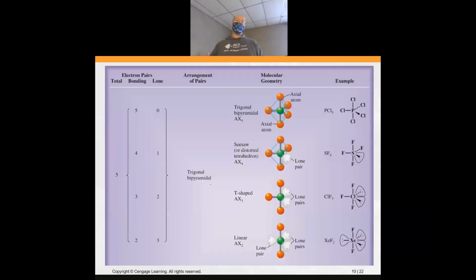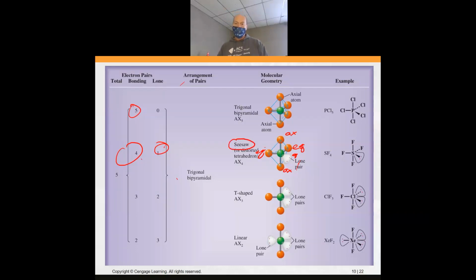All right, when we go to 5, if all 5 are bonding directions, no lone pair directions, you simply have your trigonal bipyramidal. When you have 1 lone pair and 4 bonding directions, you have to put the lone pair in the equatorial position. So that's equatorial. That's equatorial. That's equatorial. So we put it into an equatorial position. Do not put it in the up-down axial positions. The electron pairs go in the equatorial positions. And this one is called a seesaw.